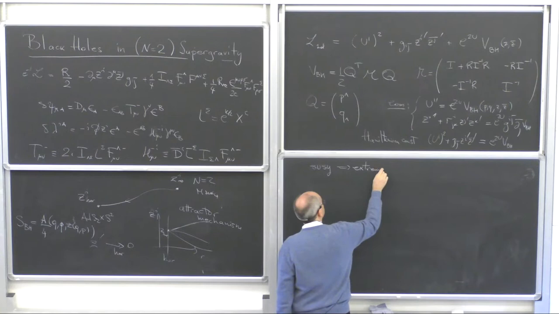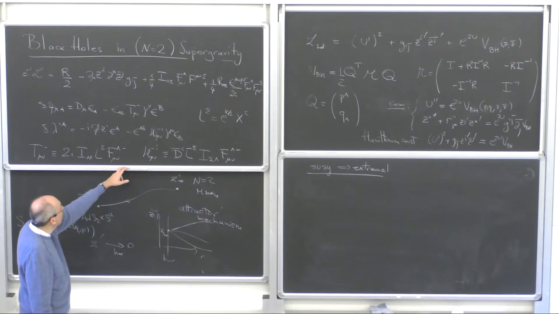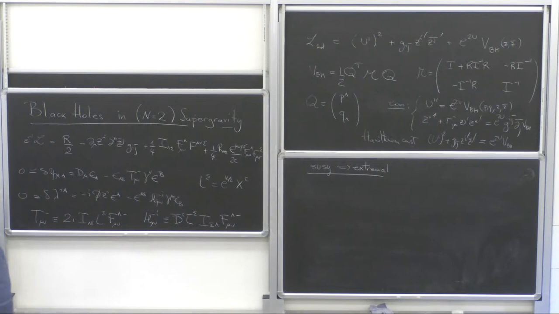Why do I want to start from supersymmetric solutions? Well, for various reasons. First of all, because supersymmetric solutions means I want to set to zero these equations. And since I'm doing it now for a black hole rather than a maximally symmetric space-time, I want to show you how this works when you have a more complicated situation. So when you really look at complicated gravity solutions rather than just maximally symmetric space-times.